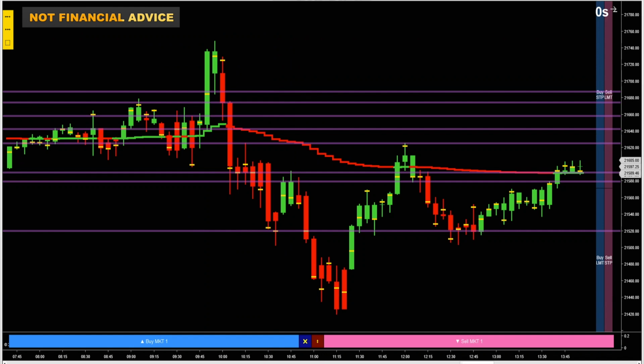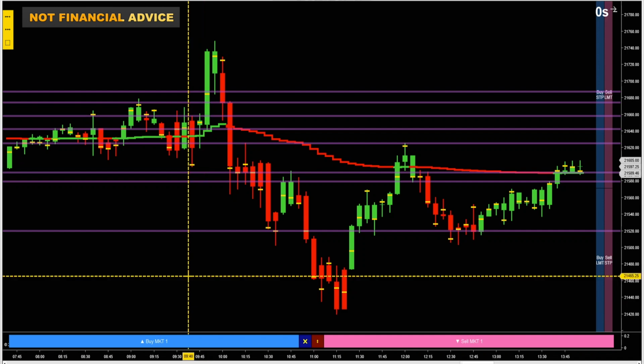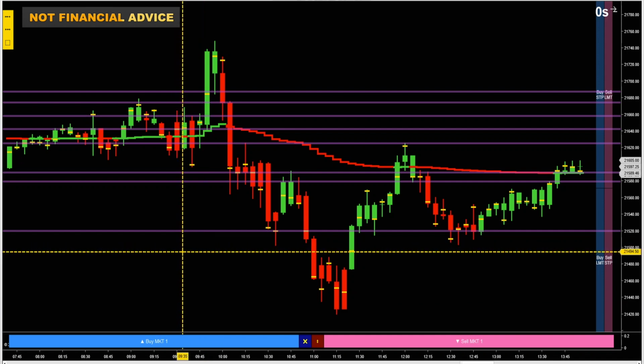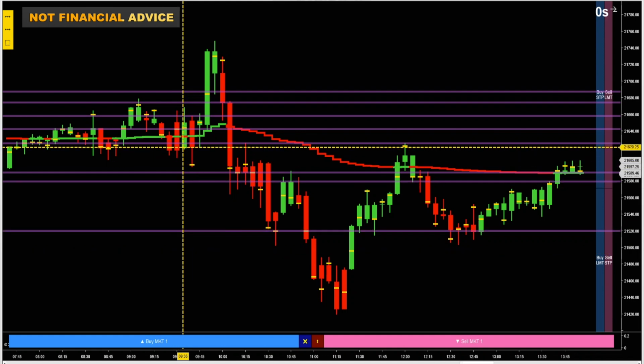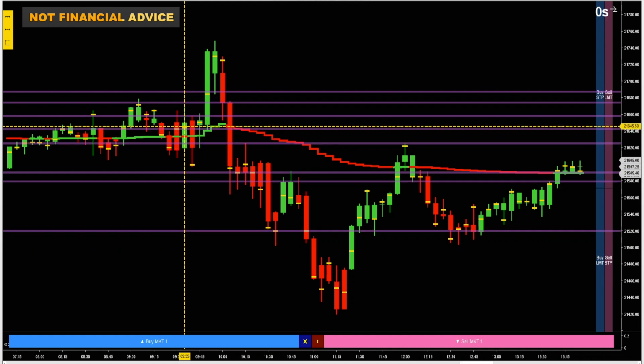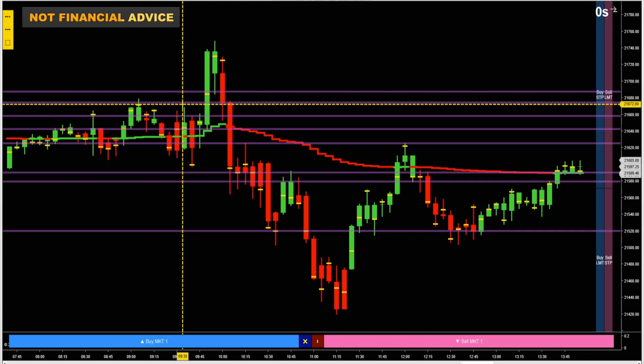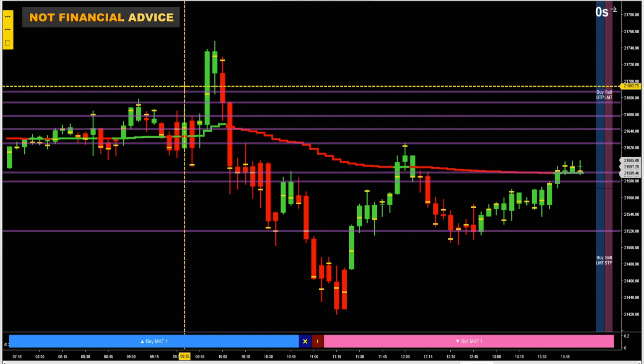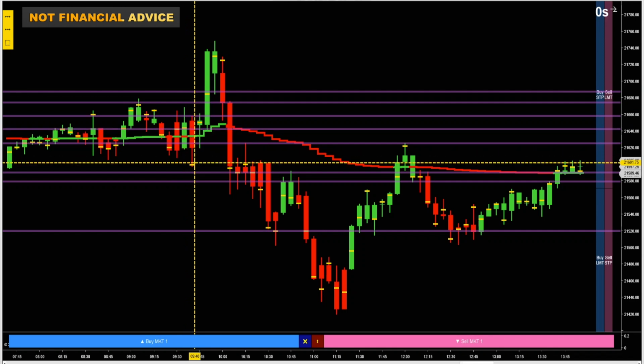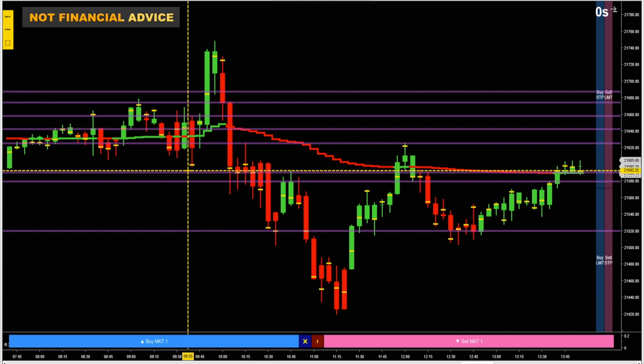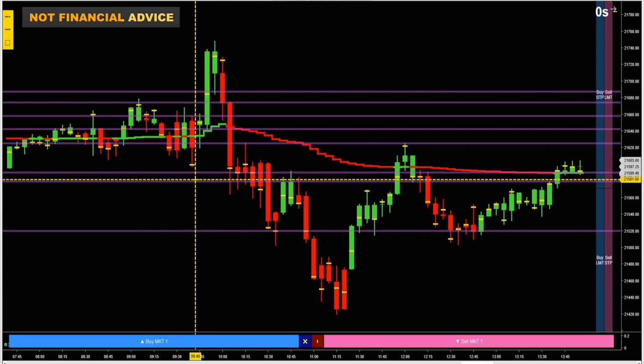Also, on a side note, the candles are being painted by the MMT Ultimate Heiken Ashi with the Heiken Ashi core logic default settings, but using a simple breakout strategy with the Heiken Ashi core. If I get a green Heiken Ashi candle, looking for a break above to take a long. So right there, the first candle, the New York open, we do not break higher, no trade. Here's a red candle, so I'm looking for a break lower.